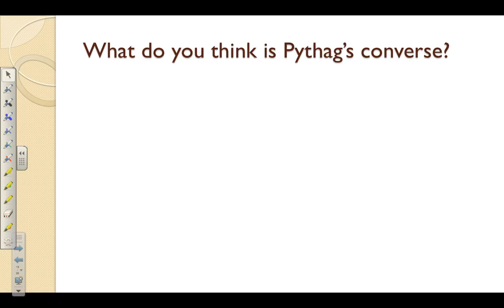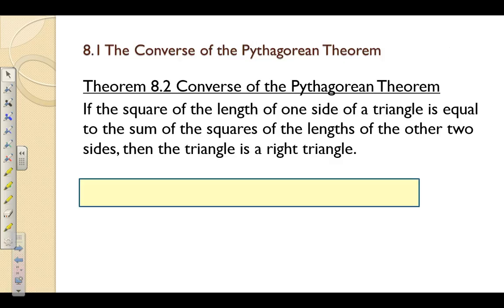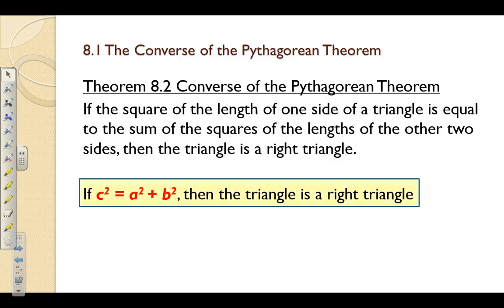I'm not sure how great this is going to be, but we got to the Pythagorean converse, the converse of the Pythagorean theorem. We started with Pythagorean's theorem: in a right triangle, a squared plus b squared equals c squared. But now we are going to have the converse of the Pythagorean theorem.